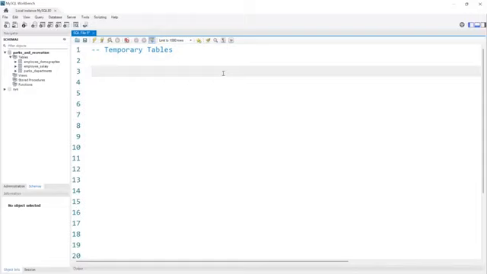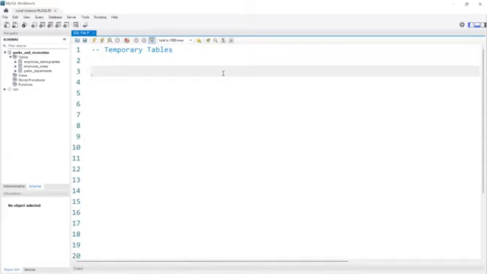Now, temporary tables can be used for a lot of things, but how I've mostly used them, especially as a data analyst, is for storing intermediate results for complex queries, somewhat like a CTE, but also for using it to manipulate data before I insert it into a more permanent table. So let's take a look at how we can create a temp table. There's two ways that you can do it. I'll show you the first way, which I don't think is as popular, and then I'll show you the second way, which is how I typically use it the most.